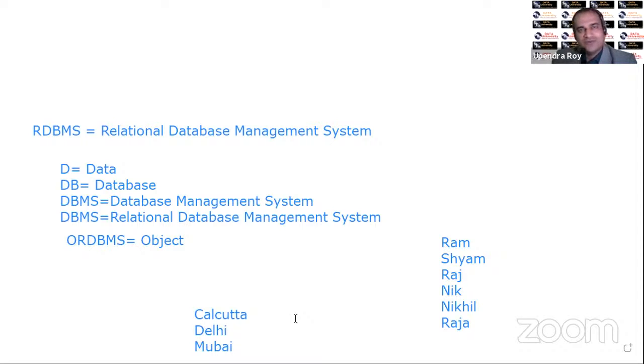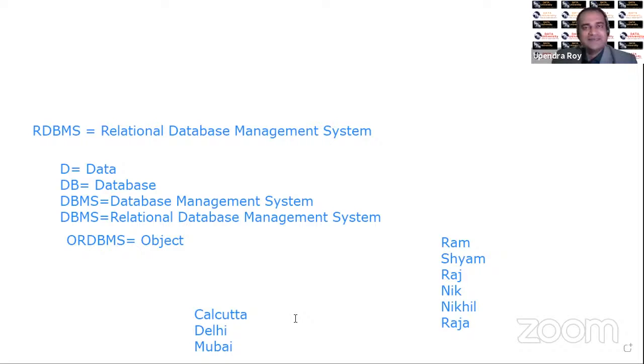Again, it is there in your syllabus. You can just revisit it, or later on you can search it and go through it. But ultimately, whatever we are going to learn in the coming days, ultimately we are going to learn all those rules, whatever features we are going to use in the next few classes, few sessions.